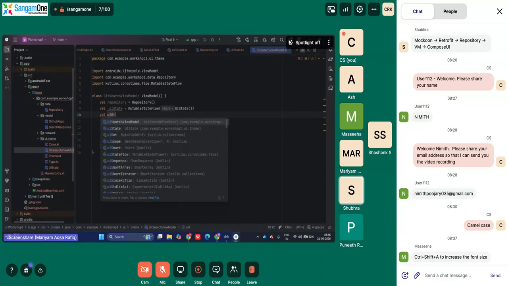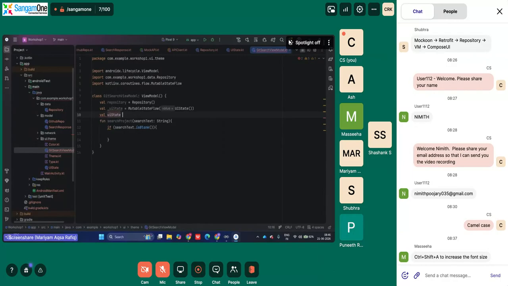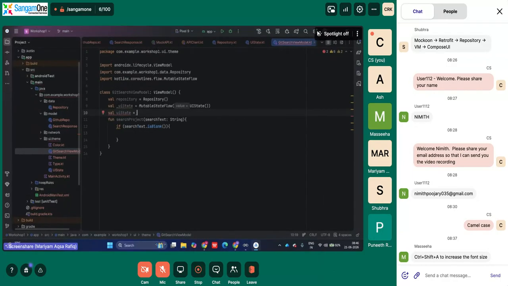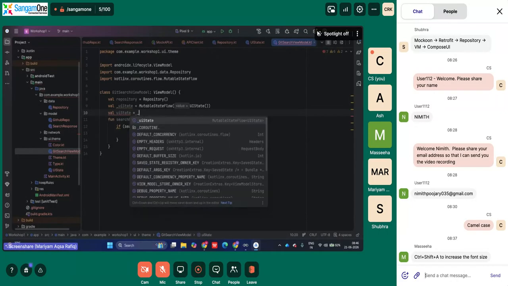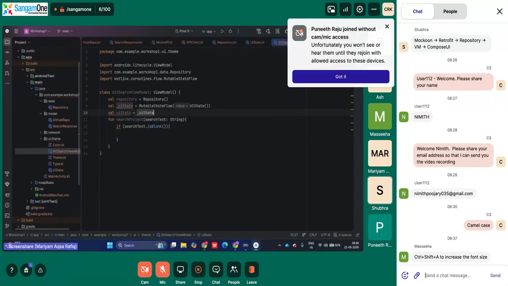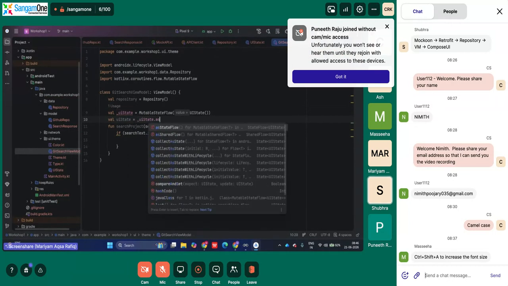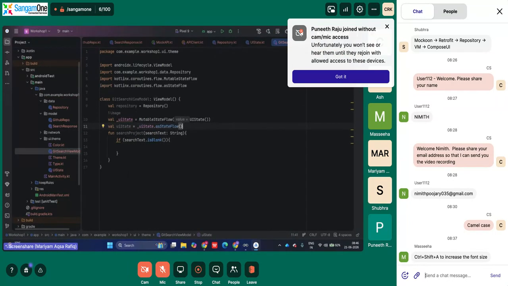So UI state is equal to underscore UI state dot UI state dot as state flow. Yeah. So the UI can observe this but cannot edit it.